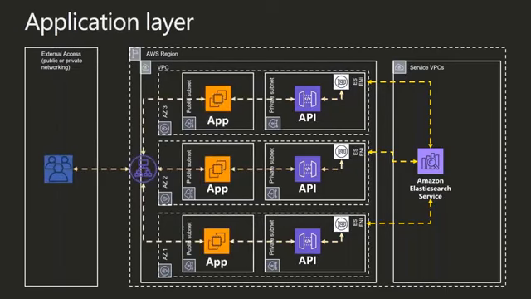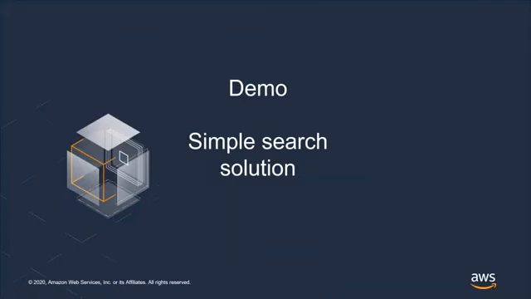Finally, you want to have an application layer that you're going to serve your web application from. This could be statically hosted, or you can use EC2 instances or containers behind a load balancer from which your users can then access that service. And really that's it in a nutshell for a search application outside of the ingest processes. But this is the core fundamental thing that you'll have. You might use a web-based React framework, and the example that I can provide actually does that. So let's go ahead and do a demo of the simple search solution.